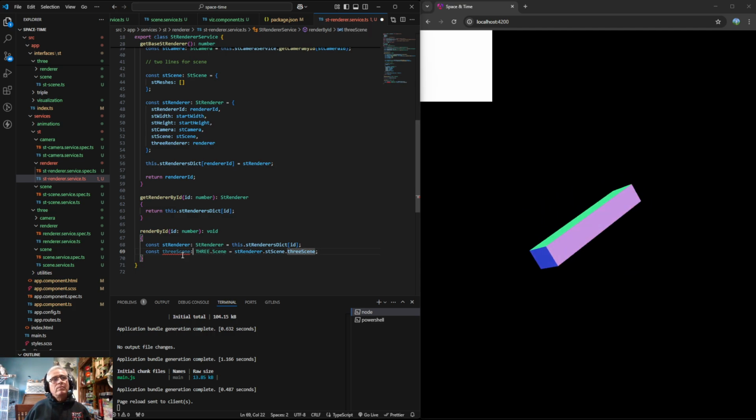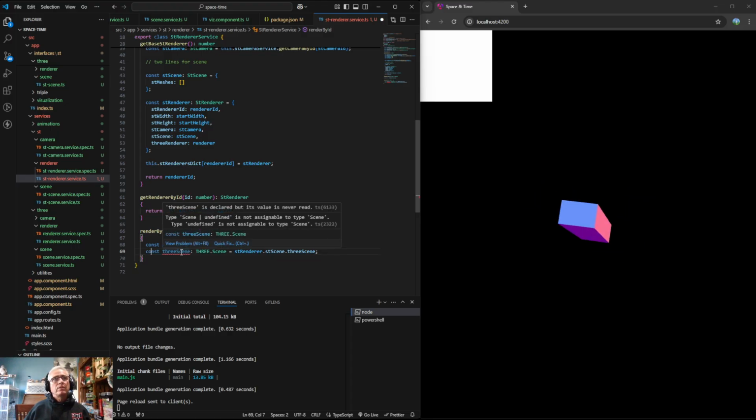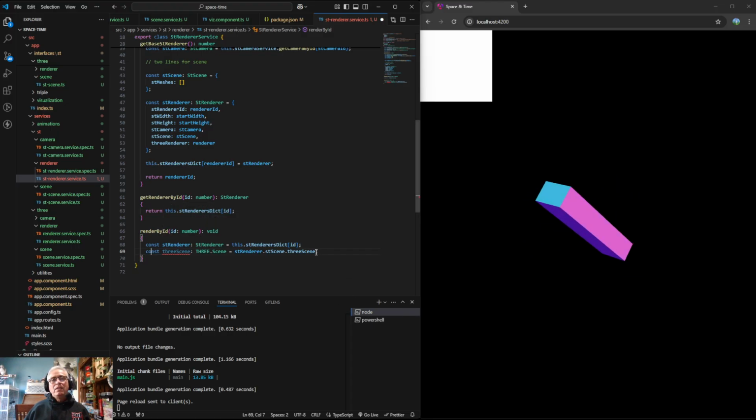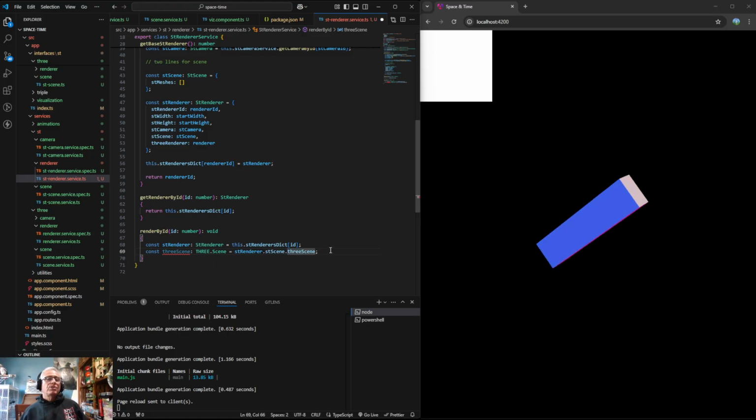Now, we're going to have an issue here, because this isn't a required field. It's possible that it could be undefined. I'm not sure what the best way to deal with this is, and I think the best way will present itself in the future.